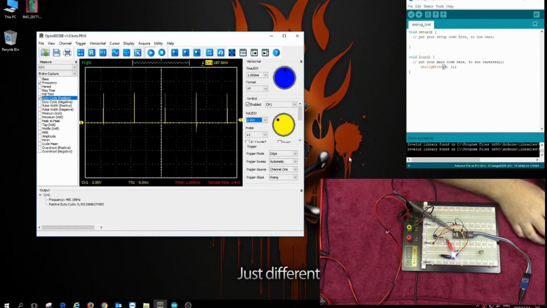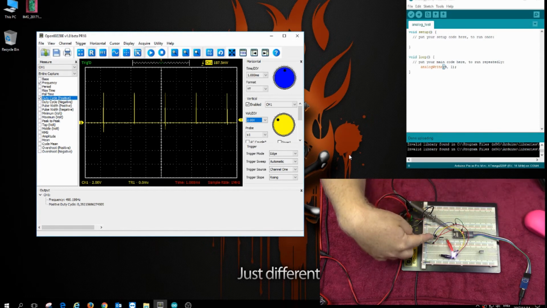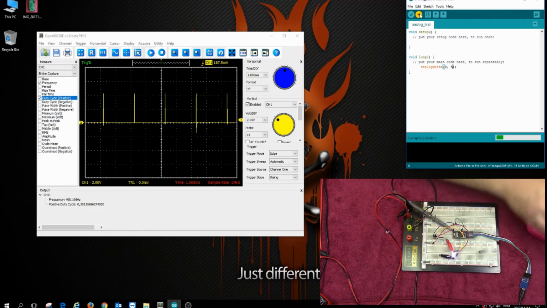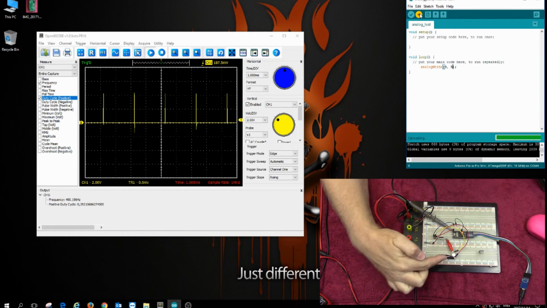Okay, so what you're seeing here, now this isn't a proper logic level MOSFET that I'm using, but it'll give you an idea, is we're running at 1 out of 255 on the analog write, which is below 1% duty cycle. If we were now to go to a higher value, such as, let's say 5, you'll see this light will increase in brightness once it's kicked in with a higher PWM.